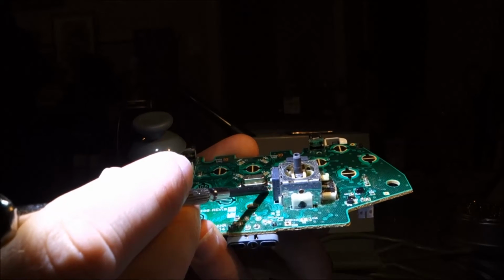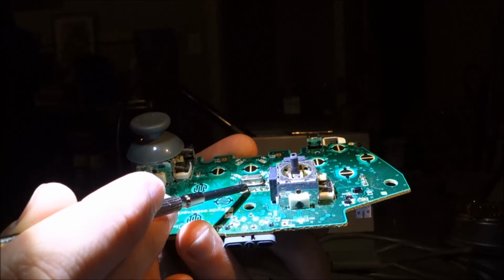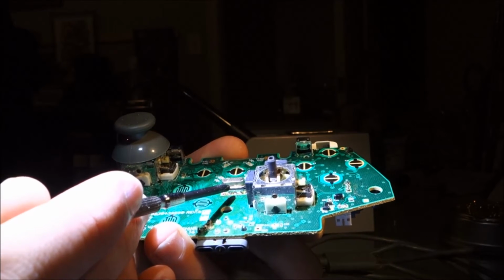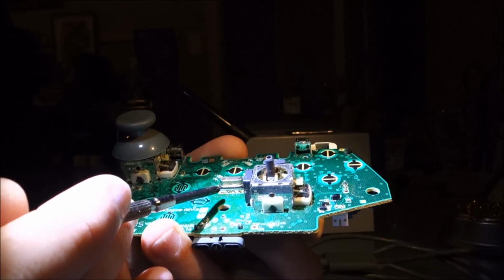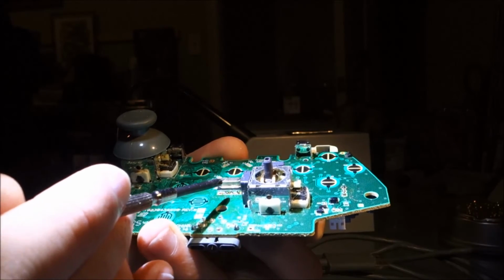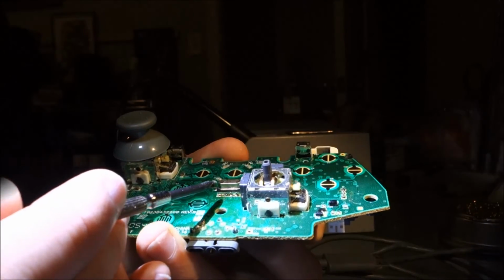It's not being very effective, so I'm just going to chop these off with some diagonal cutters, and then I'm going to try to push the new connector through. I've had some trouble with this solder melting at a low melting point. It's fairly high. I had to max out my soldering iron in order to get it to melt, so we'll see. I don't recommend doing this. It's a really complicated repair, so take care of your cords.